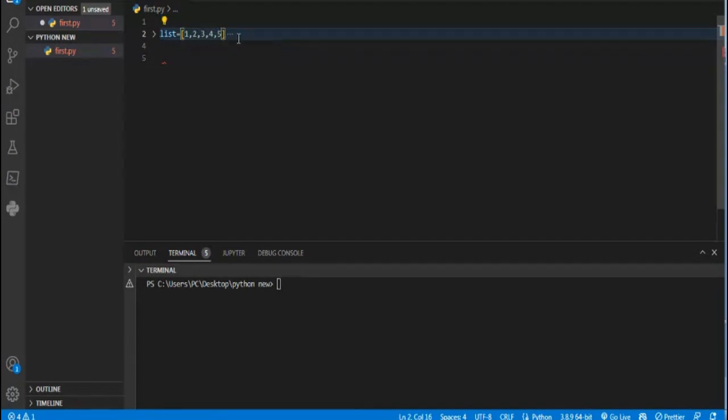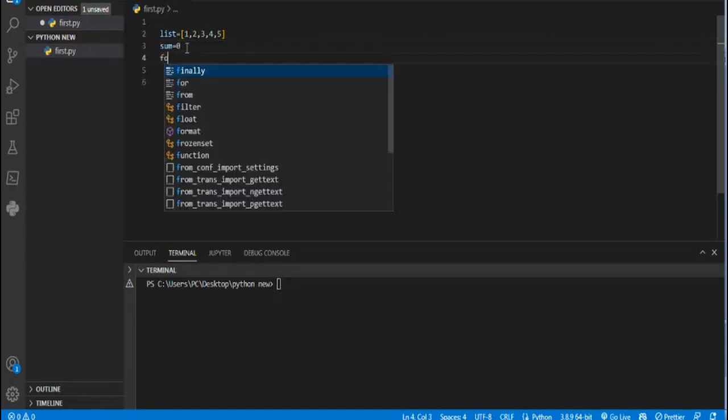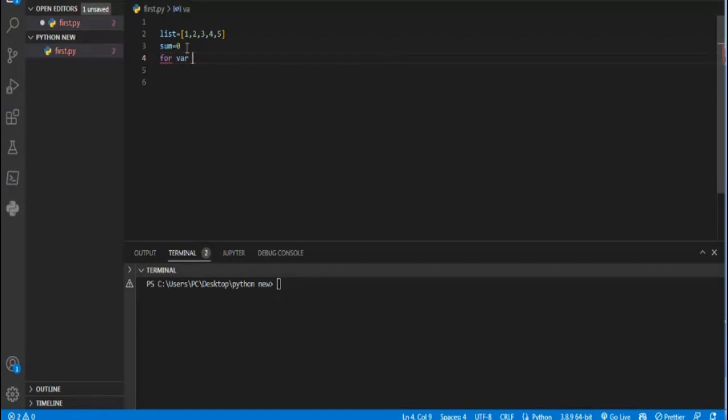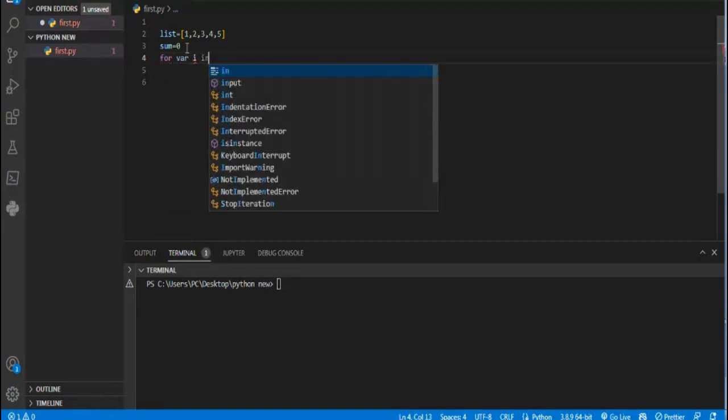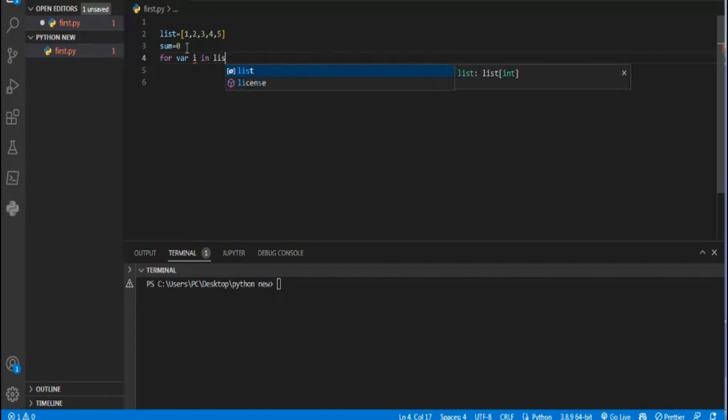Okay, this is the list here. Write sum equal to 0. Then for var I in list, meaning this list.